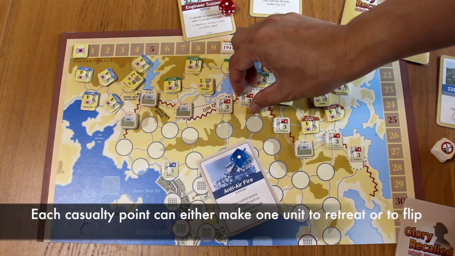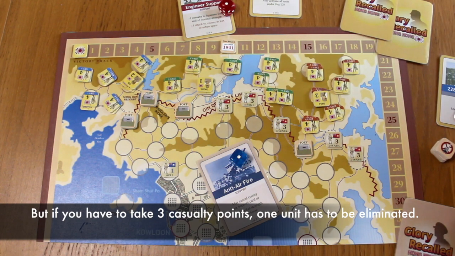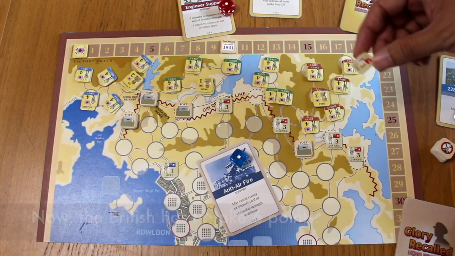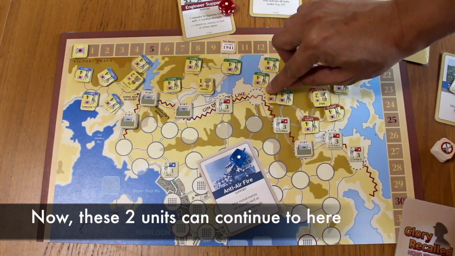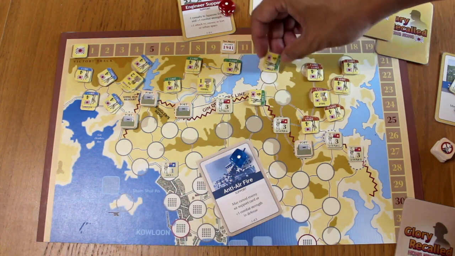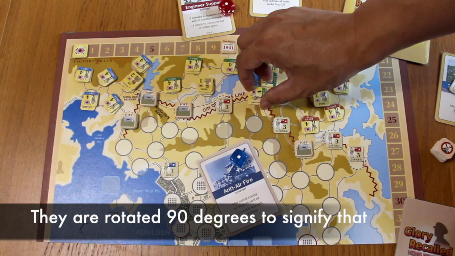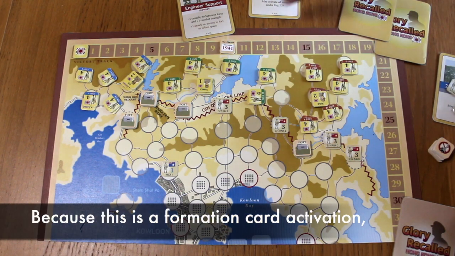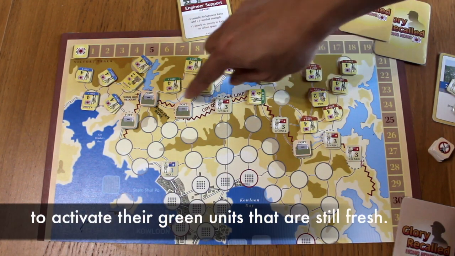Each casualty point can either make 1 unit to retreat or to flip. But if you have to take 3 casualty points, 1 unit has to be eliminated. Now the British has to take 6 points. So this unit has to be eliminated. And now these 2 units can continue to here. Because these 3 have already done their battle, they are rotated 90 degrees to signify that they are not fresh anymore.